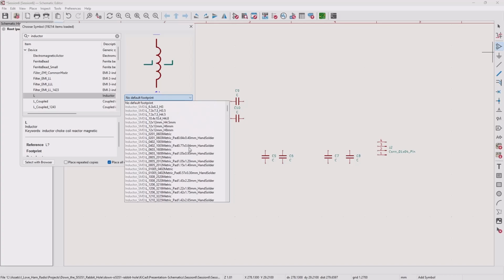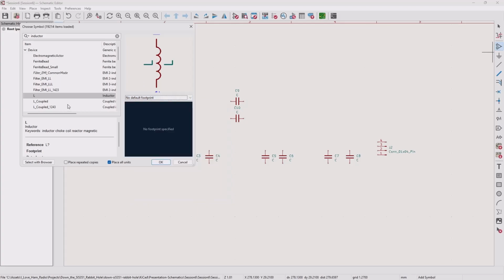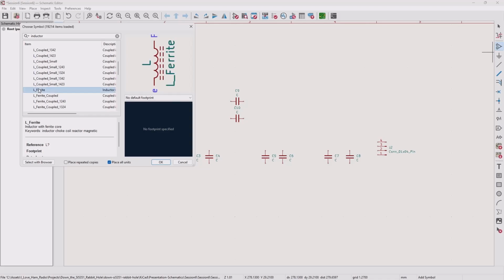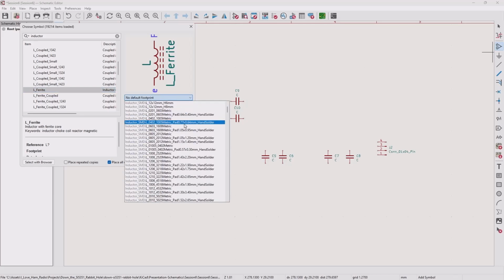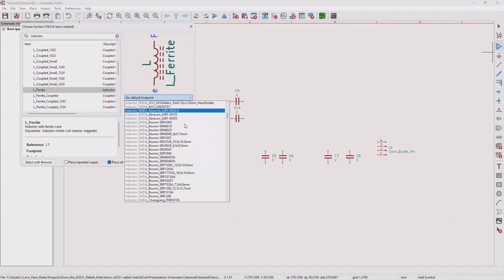These are all through hole. Now let's see. Let me go down here a little bit more. Here, let's use a ferrite instead, because we're going to use a ferrite core, and then that way I should be able to find a ferrite inductor here.